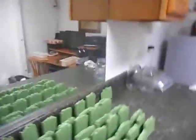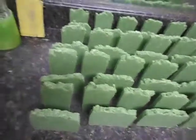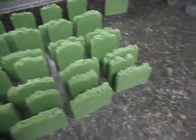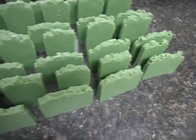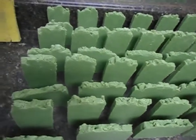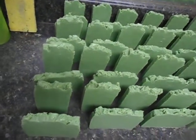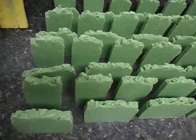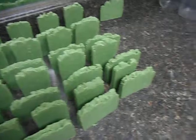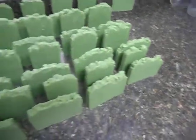It's not pretty, I agree, definitely not pretty, but I've gotten caught up, and the people I give this to love it. They don't care what it looks like. They actually care more what it smells like than anything, but they all tell me how much they like it, and that just makes me feel so good. So I guess in a way, I say I'm not doing it for me, I'm doing it for them. But it's a reward for me as well.